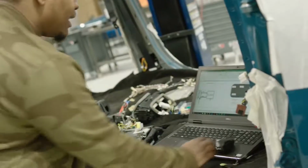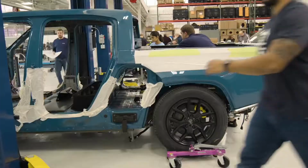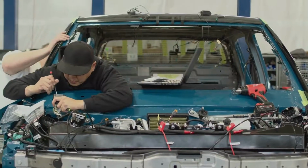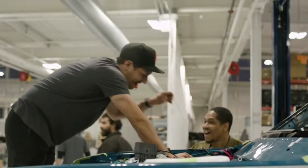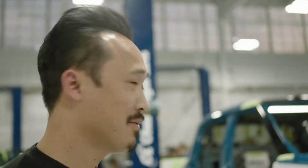It's used for various testing: vehicle dynamics, winter cold testing, suspension, chassis, electronics, software, autonomous. So we really work hard here, and I couldn't ask for a better crew.